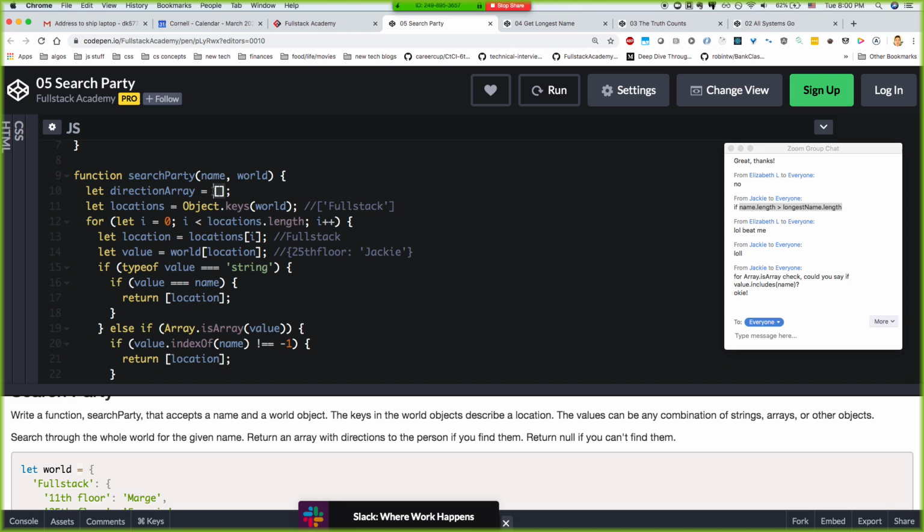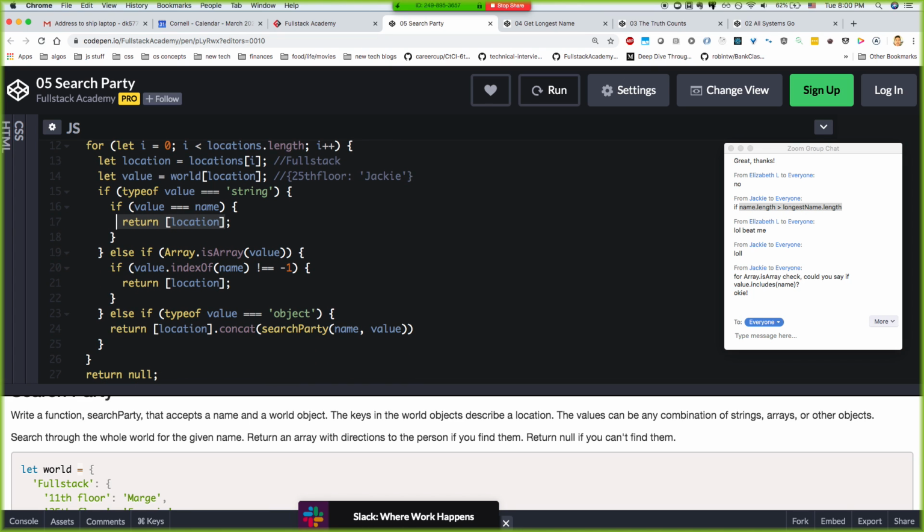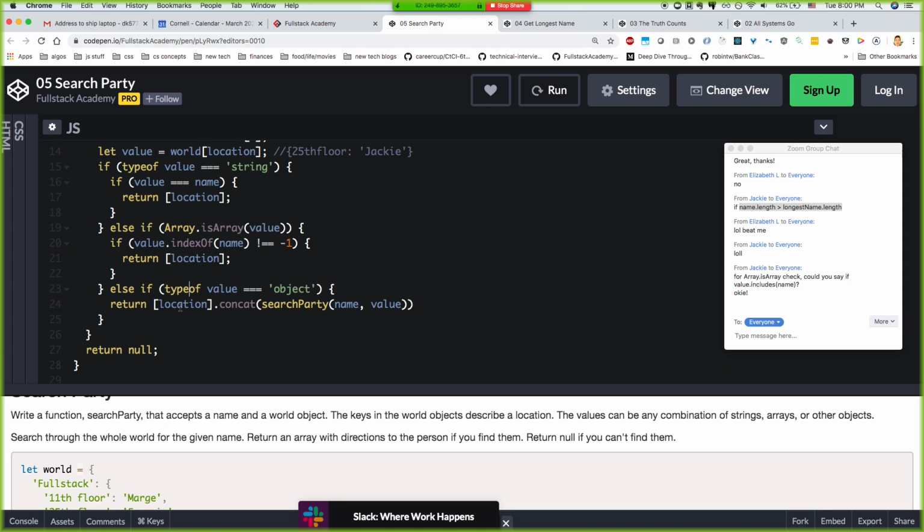Else I'm going to just return this array. I think for this case, I would do something like direction array dot push location.